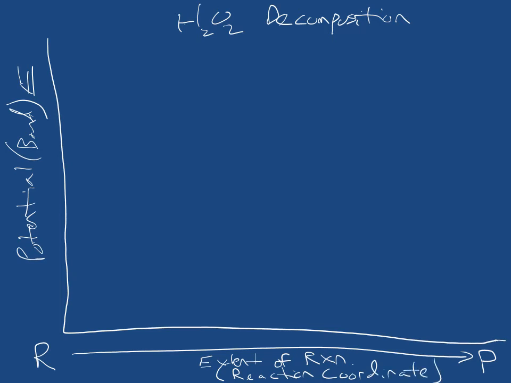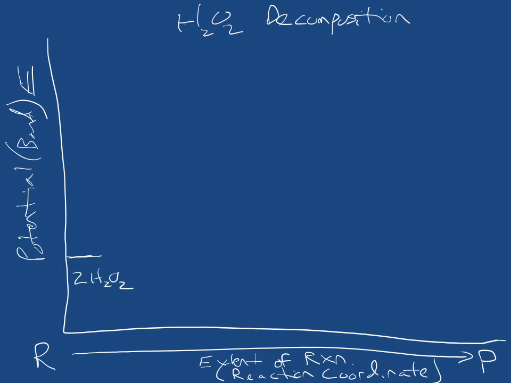That's not hugely important. What we're doing is taking the concepts that we did before, elementary steps, and showing what's happening energetically. So, first things first, I'm going to try to make this look reasonably neat. The potential energy of the reactants, let's just put those, I'm going to need some space. So I'm just going to put them somewhat arbitrarily here. It's not completely arbitrary. We have two reactants to get started, two H2O2s.